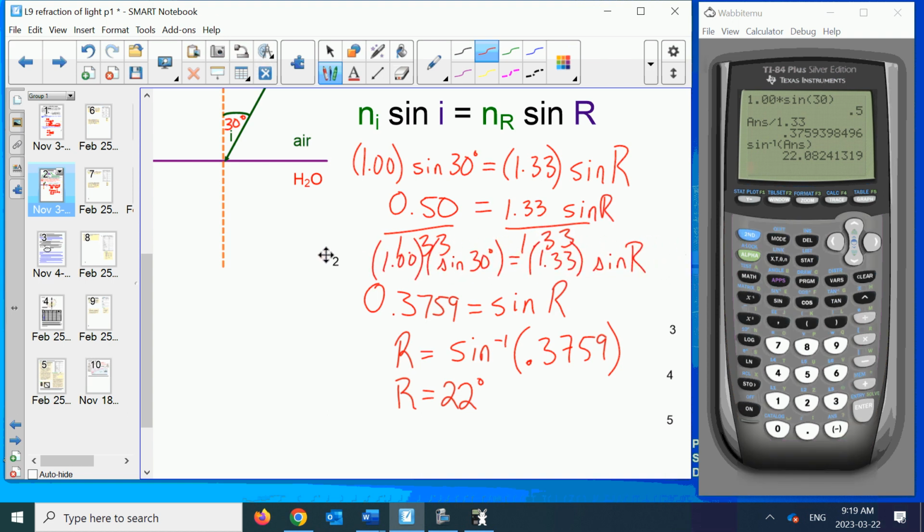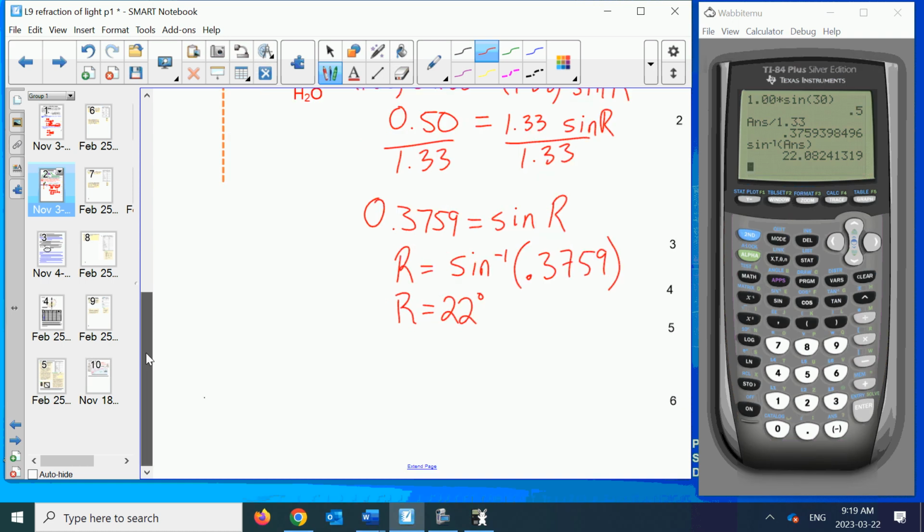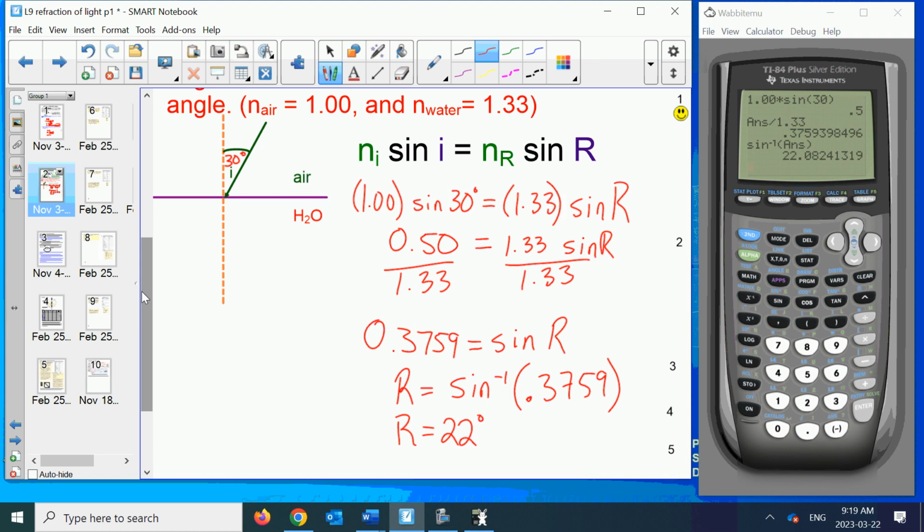What the heck did I have? Oh, I had all this work here. Ooh, there's my first step. Just double checking though that I got 3, 7, 6. I use that here. Okay. Anyways, I hope I got 22 degrees. Yep, I did get 22 degrees. So you guys, you're all cool with that, right? I was just checking my work the last time I did this. Okay. Well, that's the toughest thing to solve. If you have to solve for one of the angles, you just hit and get the decimals for sine. It's a lot easier. This is the one I want.